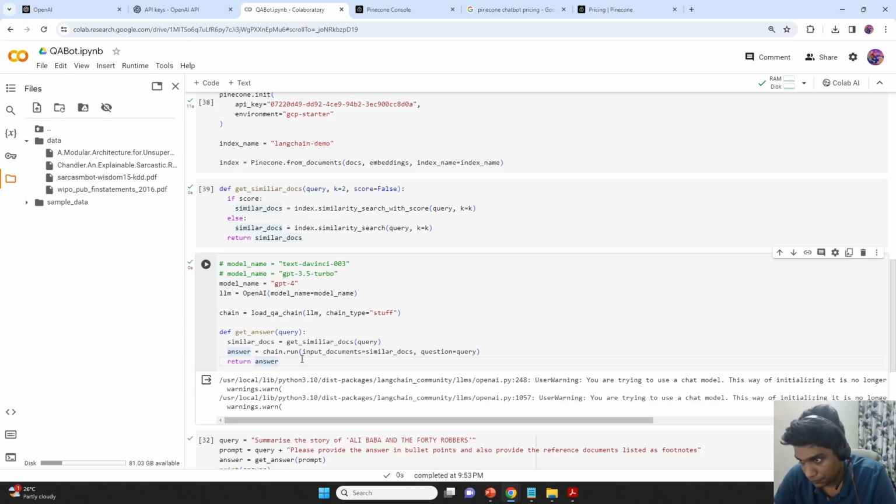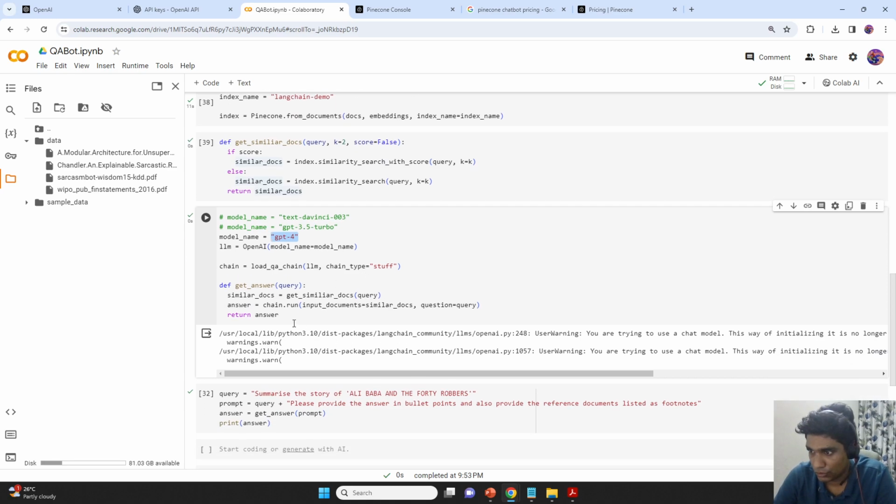Okay, we are using the GPT-4 model, and we are using Langchain to instantiate it. We are writing a small function where we give the query, and it is going to get the similar documents using this function, and then it is going to generate the answer and return it.